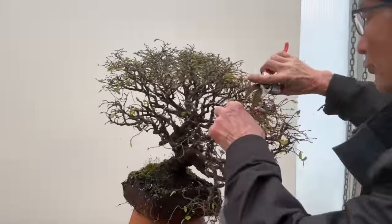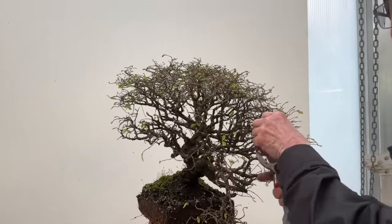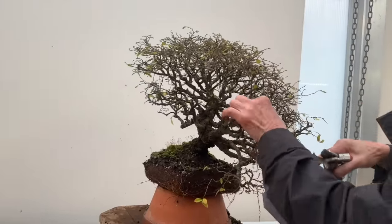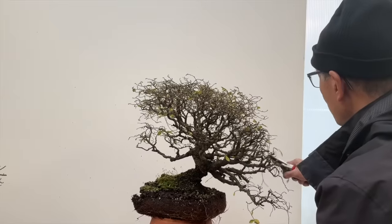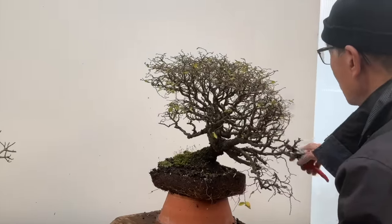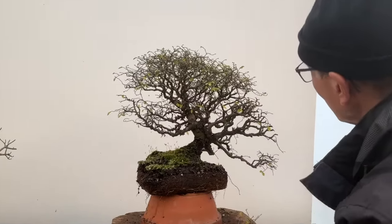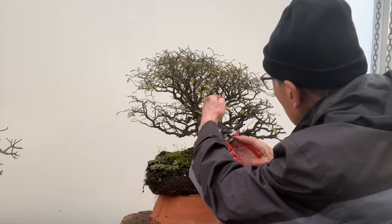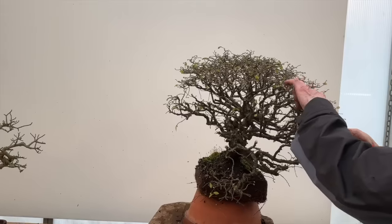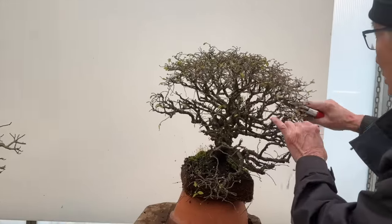It's like going to a hairdresser's. Two of my customers are Italian hairdressers and they always tell me that what I do in bonsai is exactly what they do in their trade - layering the branches so that you find layers between successive branches, not just hacking the ends. Just taking the tips off is not sufficient - you've got to go into the structure and create layers. I'm leaving layers, taking layers out, making sure they're not criss-crossing. If it gets too congested it encourages a lot of disease because fresh air can't get into the branches.